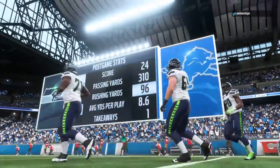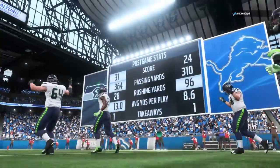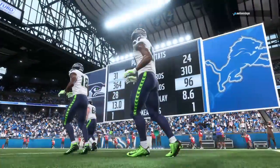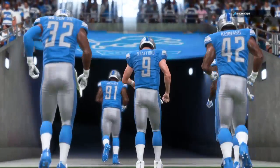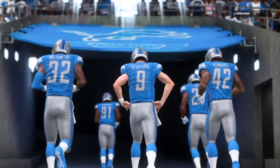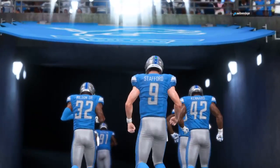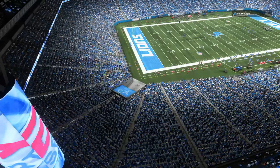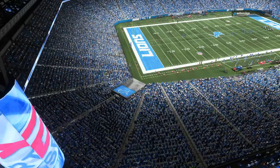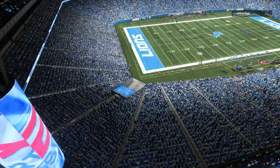So for the Seahawks, they remain one of the hottest teams out there as the win moves them to 6-1. And they will head home next week to take on the LA Chargers. Meanwhile, for the Lions, the loss drops them back to 4-3 so far. And they'll be off to Minneapolis next week for a look at new U.S. Bank Stadium and a date with the Vikings.